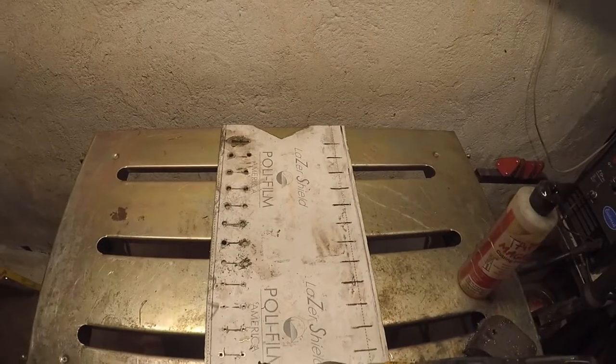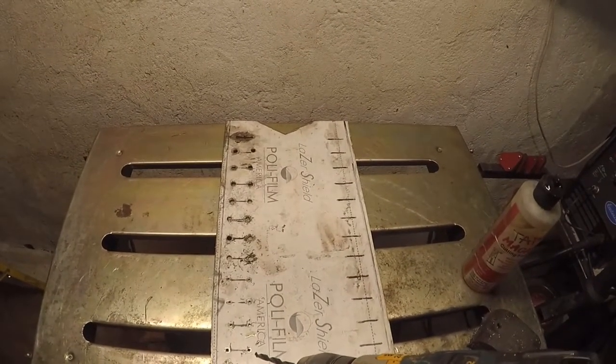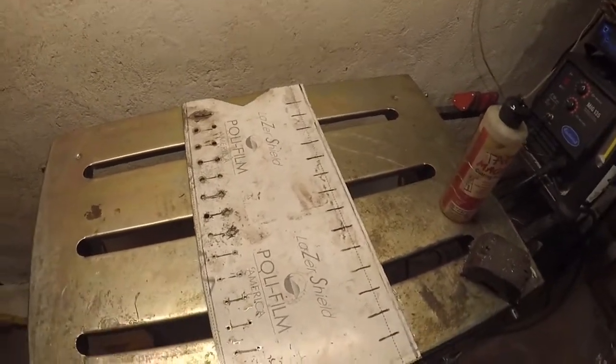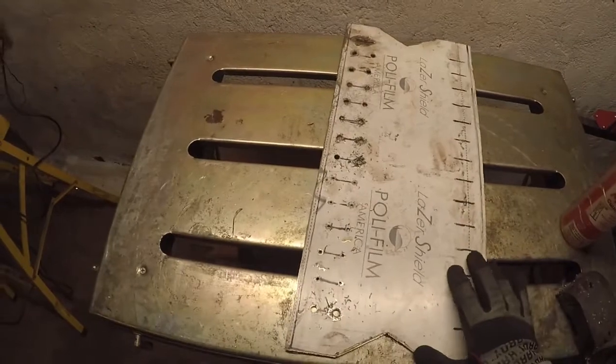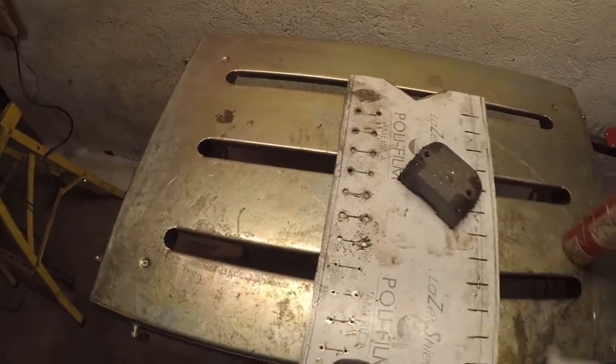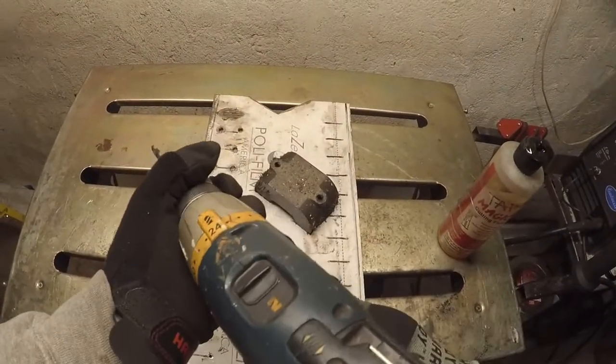And it's working out real well, so I'm going to continue that, finish these up real quick, then continue the other side, and then I'll bend it. But I'm also using my cordless. I think the chuck holds a little bit better on my cordless.